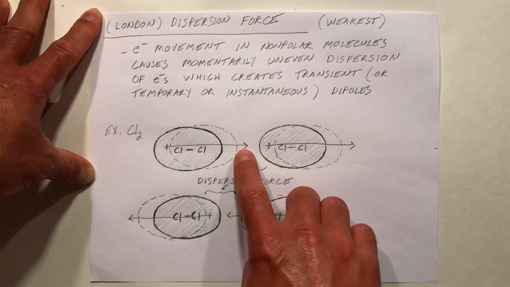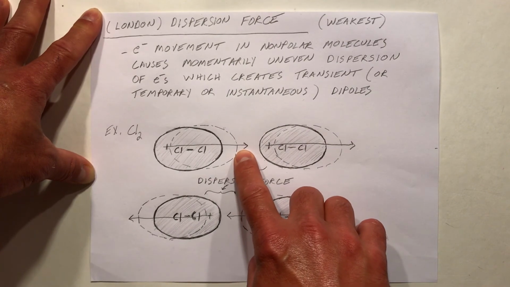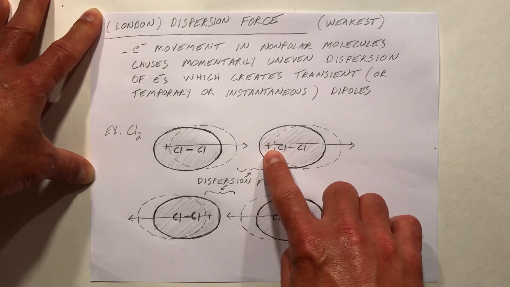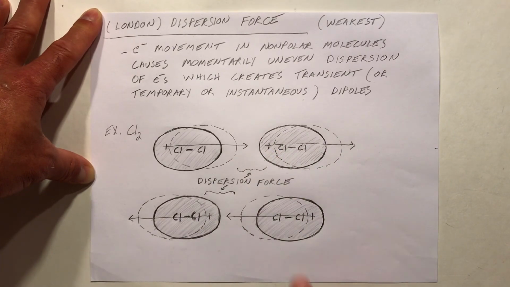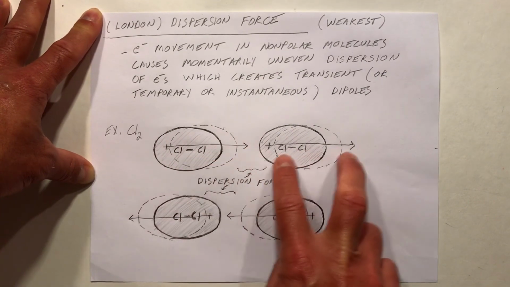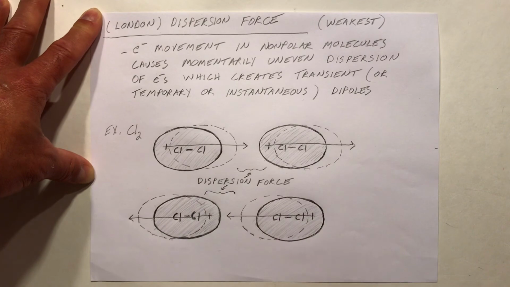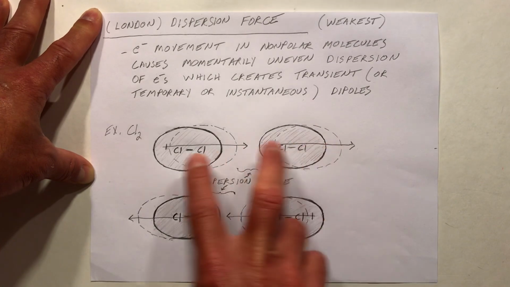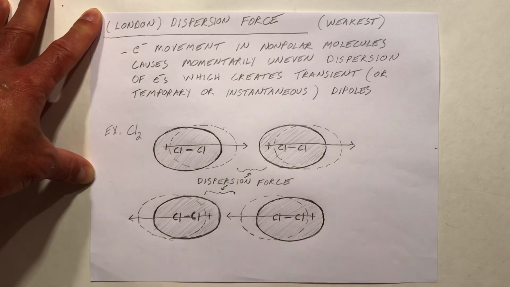Notice that that temporary dipole that's negative from this molecule could attract a temporary dipole that's positive from that molecule. That's dispersion force. Now that could happen when the electrons shift to one side or shift to the other side of the molecule. So because the electrons are shifting back and forth as they move around, we get overall nonpolar molecules.